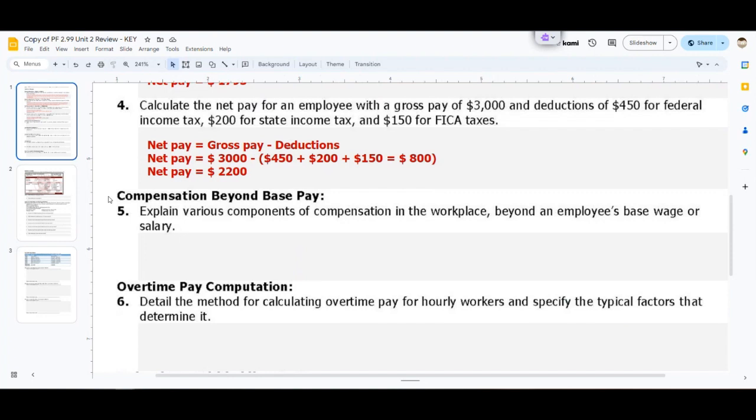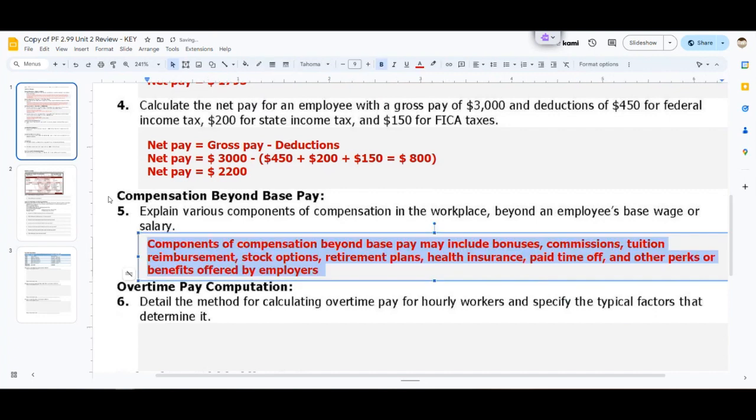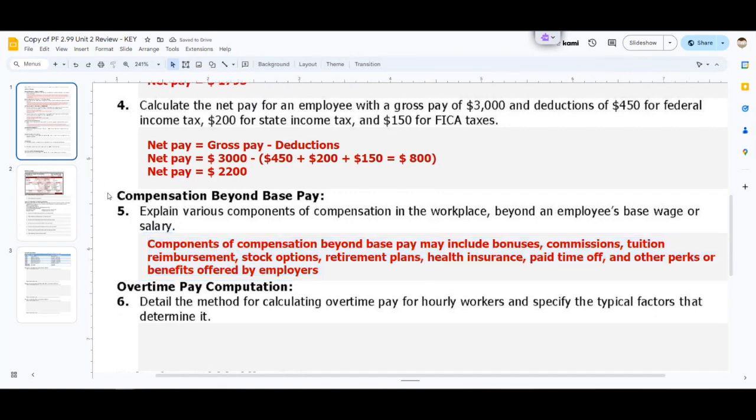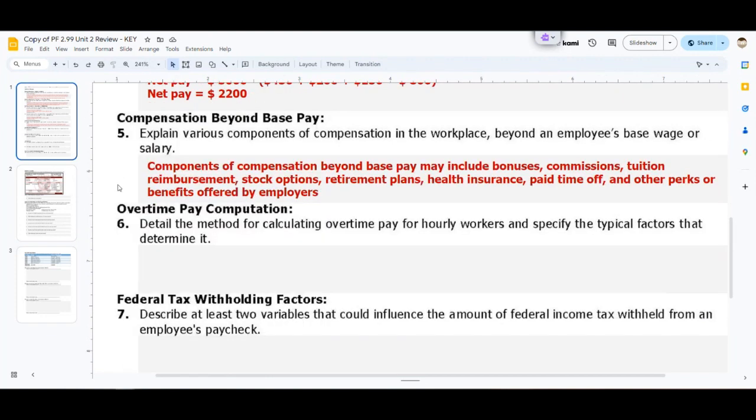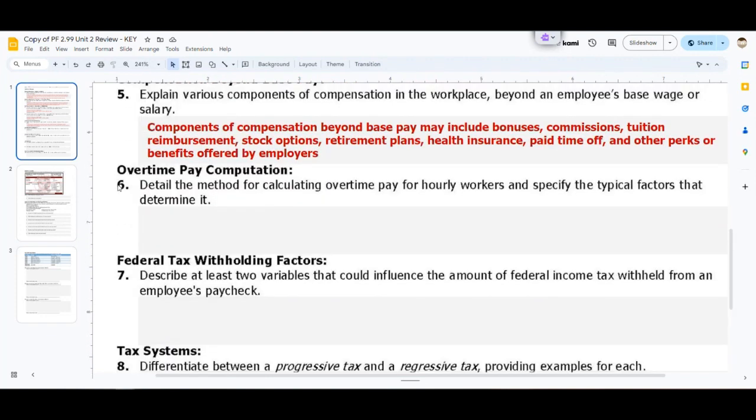All right. Other types of non-wage compensation would be paid days off, vacation days, sick days, and so on. If you have a job that requires a relocation, sometimes they'll pay moving expenses or relocation costs. So there can be a lot of things beyond just your base wage or your base salary that you may receive as part of your compensation package.